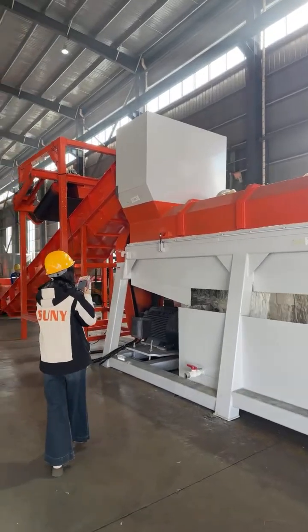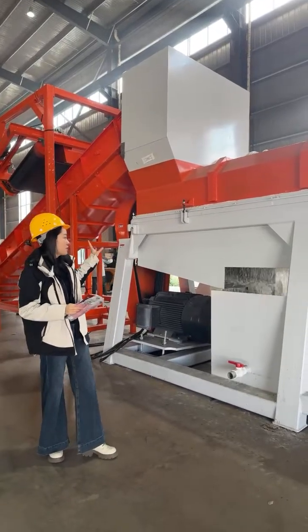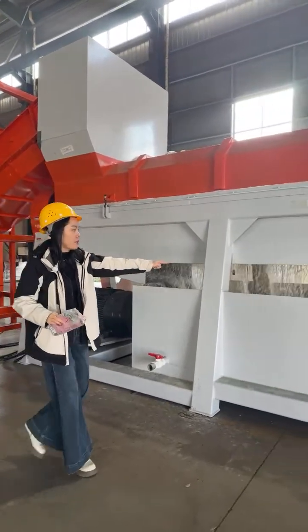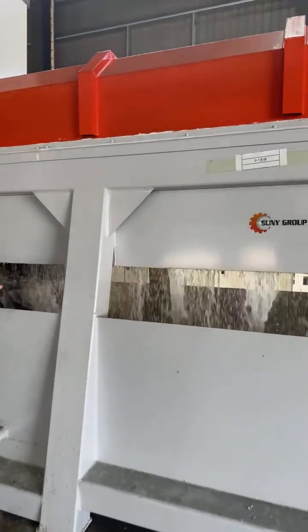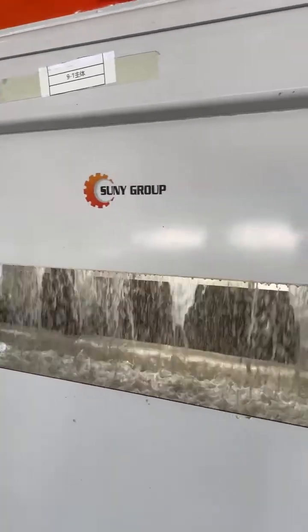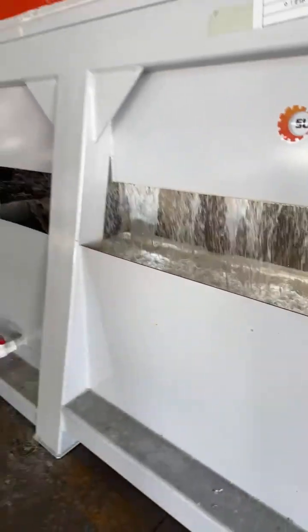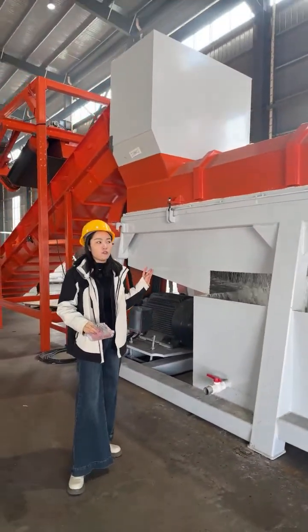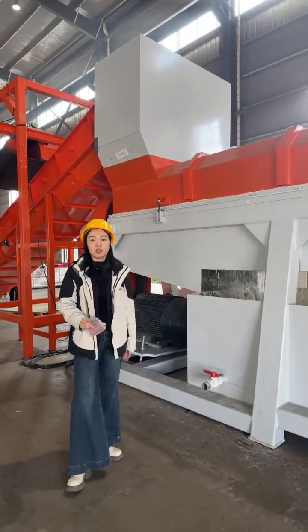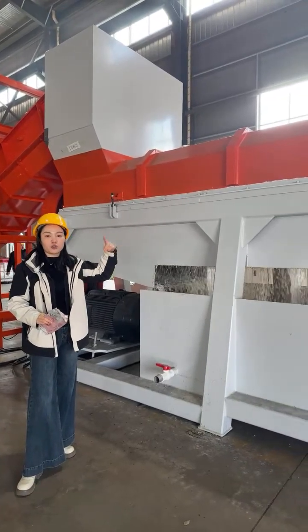Our paper plastic separator is a patented product technology. It can effectively separate the paper pulp. You can see this is the paper pulp from the composite material. This machine employs a combination of water mixing and friction separation methods. During the operation, water at about 150 cubic meters is injected into the machine.